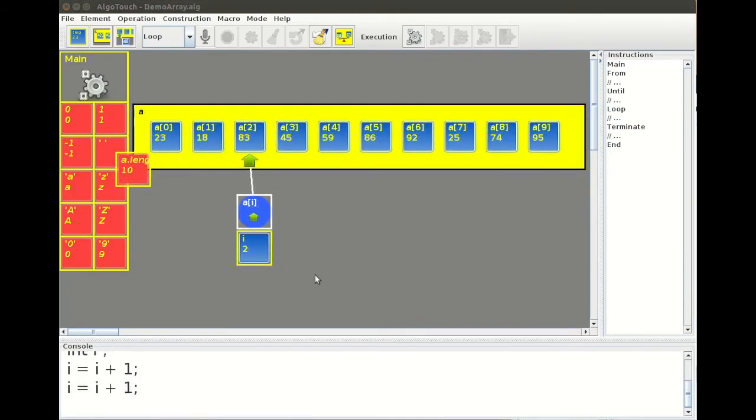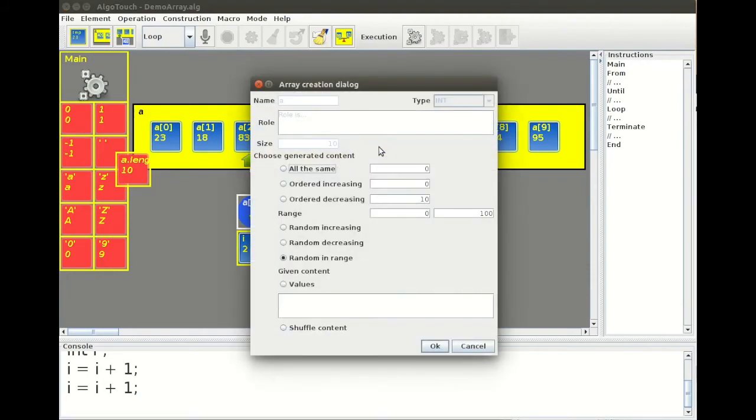It is very easy to modify the content of an array just by clicking the right button on the array, and then the system offers different ways to generate the content.